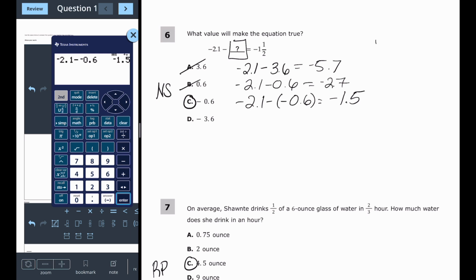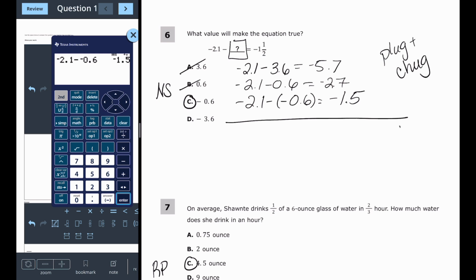So that was one way you could just plug and chug and see which one makes it true. The other way, which I actually did, was I really went and just solved it as an equation. Let's give myself some more room here. So this was just, I call it plug and chug. I plugged it in, just saw what was true, but I checked a few of them.